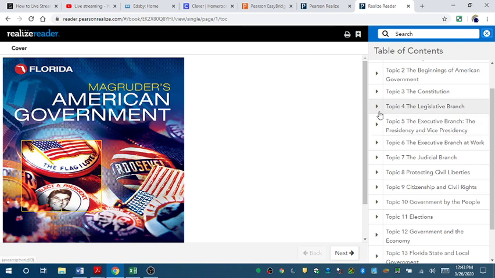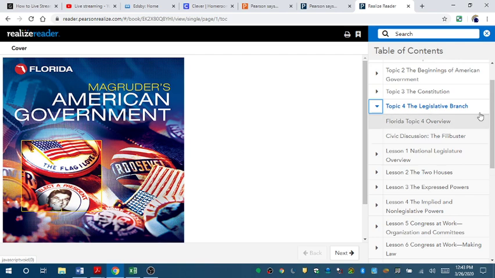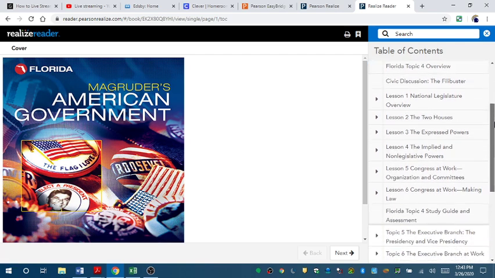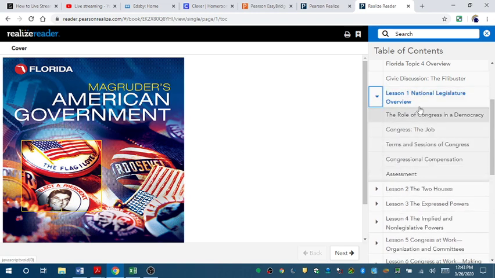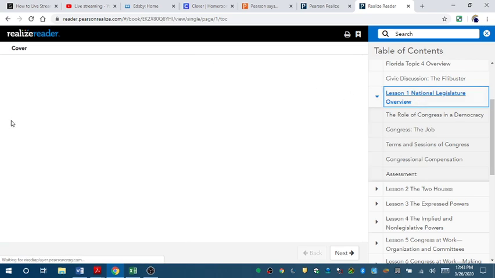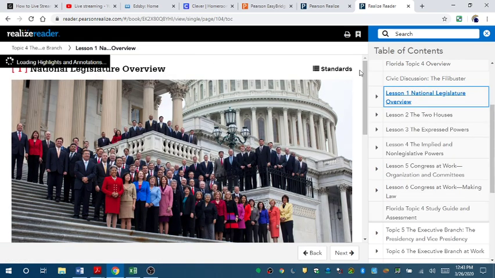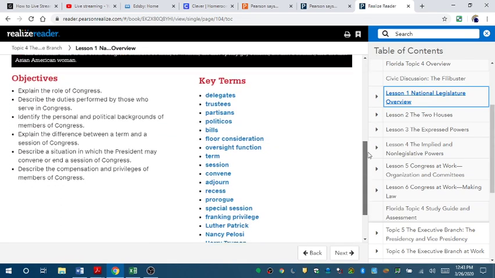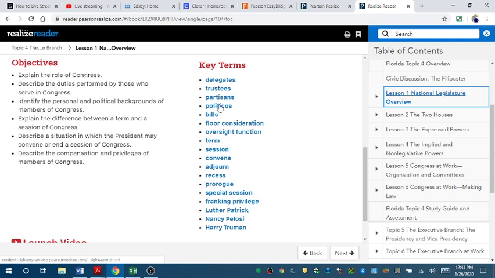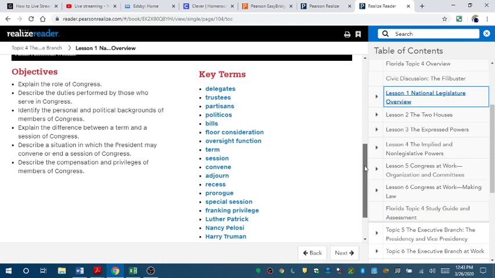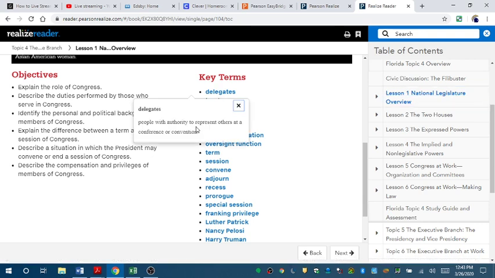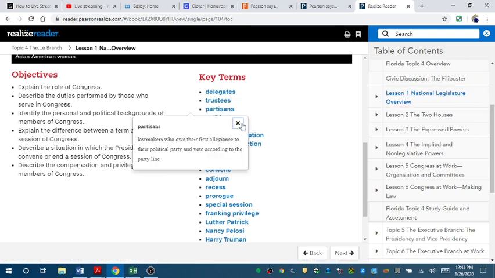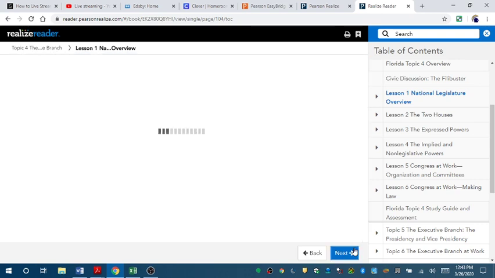So let's say you want to find some more information about the legislative branch. Okay, when you click the drop down menu, you'll have 6 different lessons. And literally, you just click one and it will open up the text virtually to that page in the textbook. And you can now scroll through. There's all the vocab terms. And if you notice, some of these are the same exact ones we had on our vocab page. So if you're having a hard time finding vocab terms as one of our assignments, you can literally go here to the first page of that section and it gives you the definition right there. So that's really helpful. And then you can just click next, go page by page in this section.